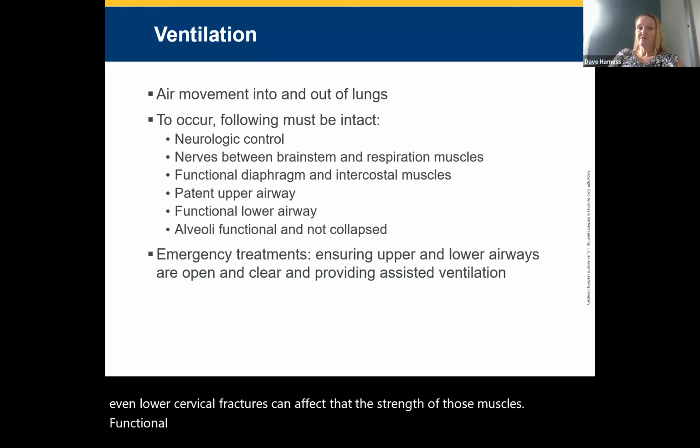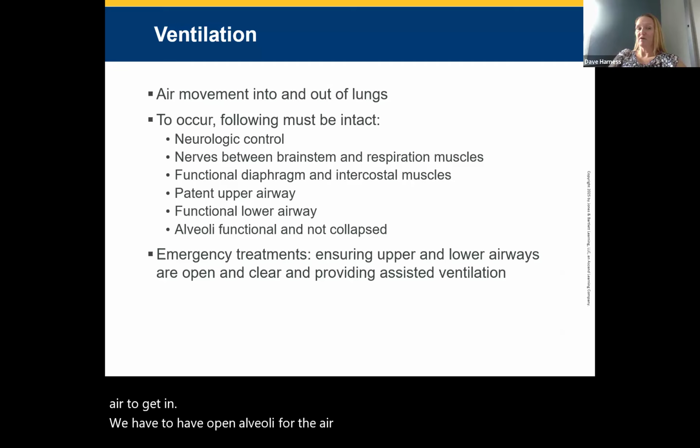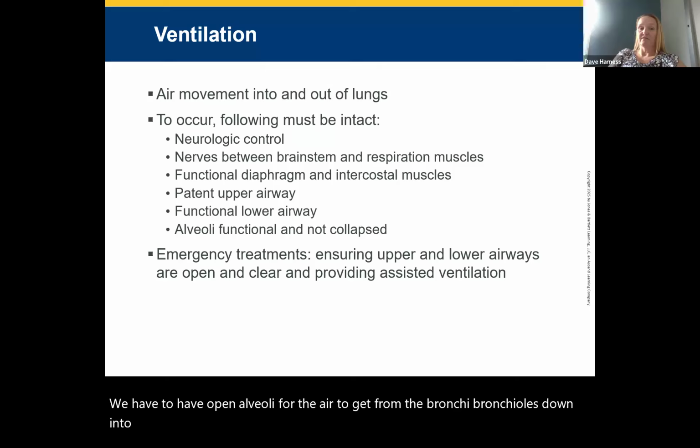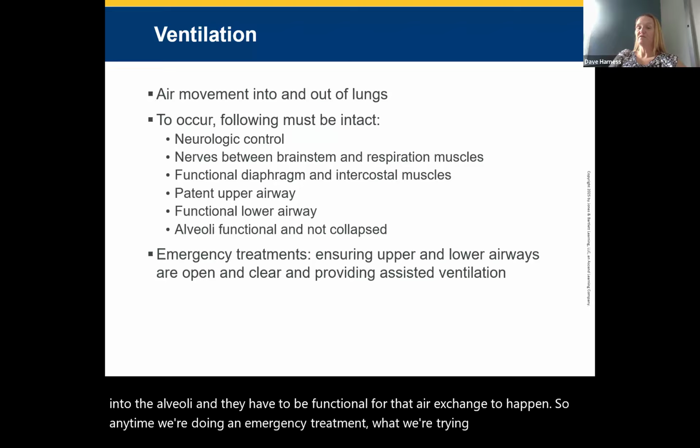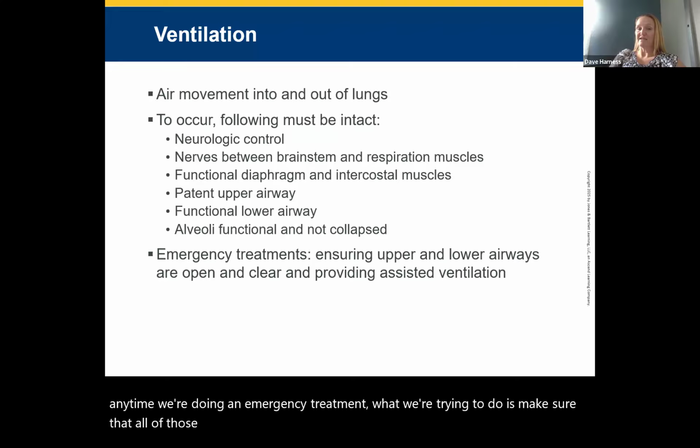We have to have an opening for the air to get in. We have to have open alveoli for the air to get from the bronchi and bronchioles down into the alveoli, and they have to be functional for that air exchange to happen. So, anytime we're doing an emergency treatment, what we're trying to do is make sure that all of those pieces are in place and we are overriding any of them that's not working until we can get them to the hospital.